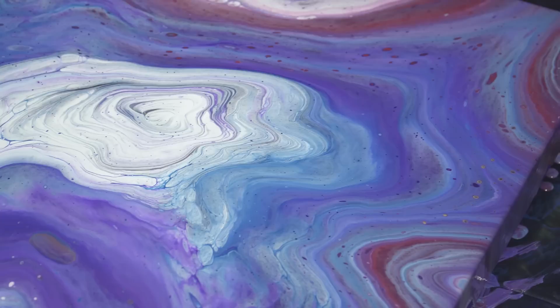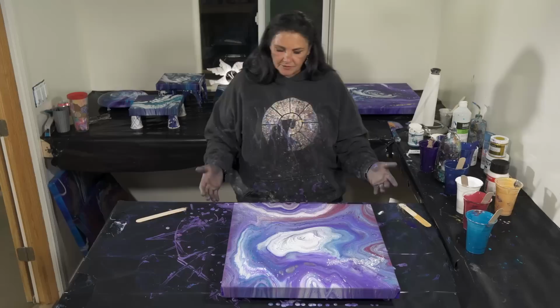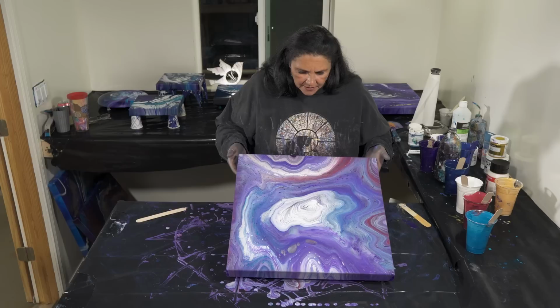I think I do want to kind of tilt it just a little bit more though, because I don't like exactly how it's sort of in the center. I think we're gonna go down a little bit and just open that up a little bit up here on this side.